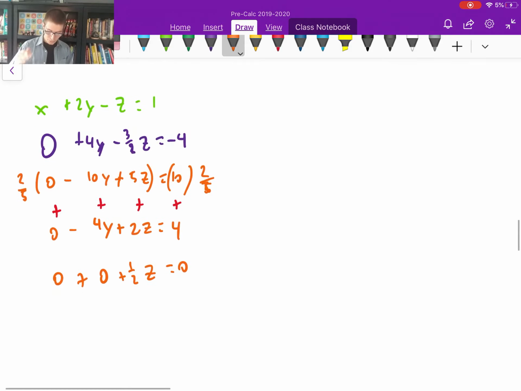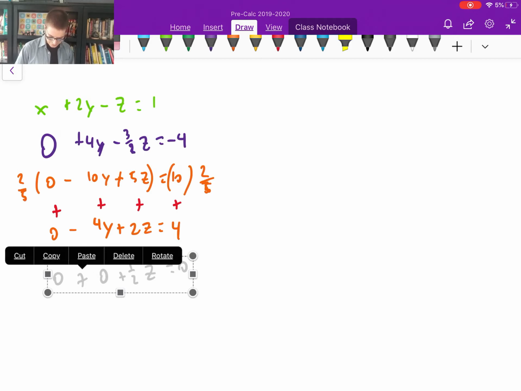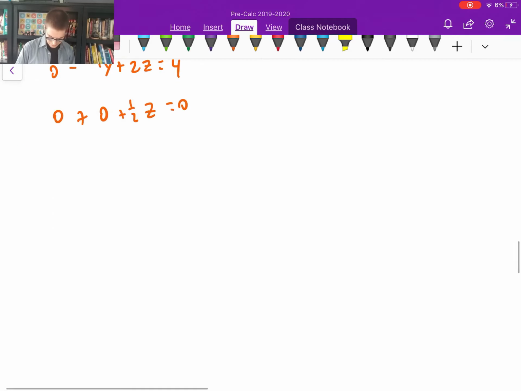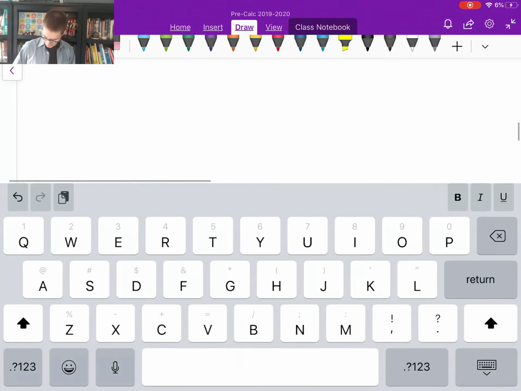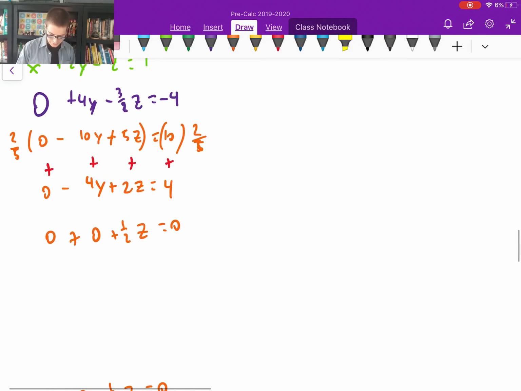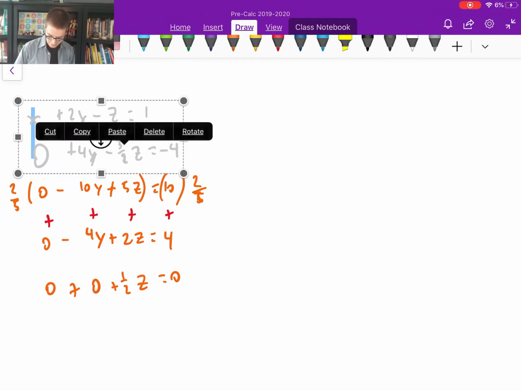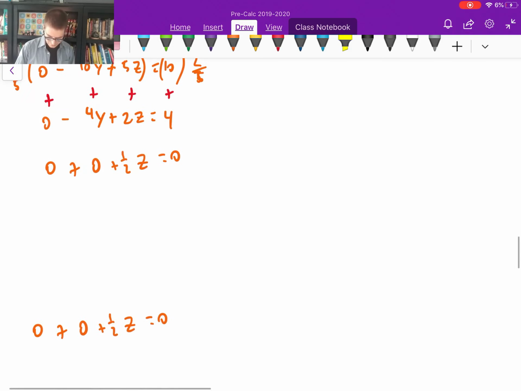Now we're at what's called row echelon form. In a sense, it's actually called row echelon form when you look at it in a matrix, but for now, we can almost call this row echelon form. Let's rewrite it so that it's clear. I'm going to copy this and bring it down, and then copy these bits up here, and this goes down here.